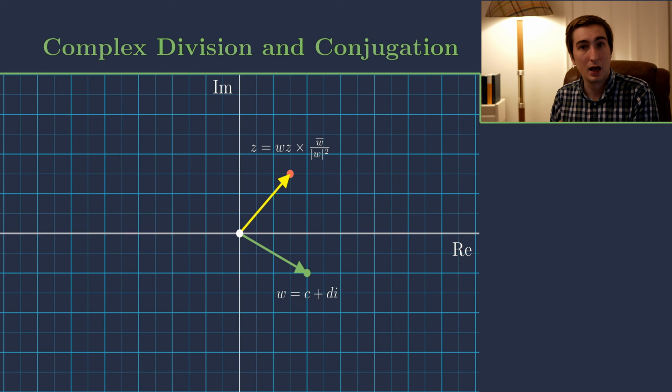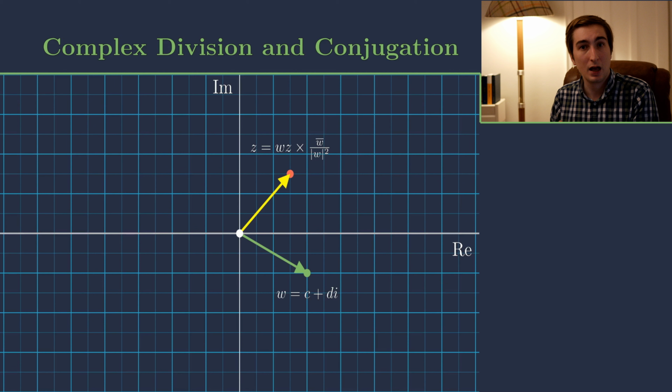But if we now look at how z acts on w via division, well, let's again think how it acts via multiplication and reverse that. Well, it acts via multiplication by rotating w by the argument of z, and then it would stretch that green vector by the modulus of z. So the first operation is we rotate by the argument of z. So if we divide by z, then we would rotate it by minus the argument of z. In other words, we rotate it clockwise by the argument of z.